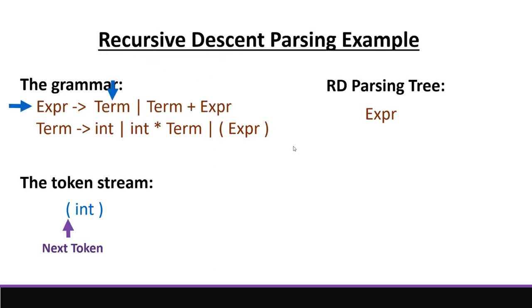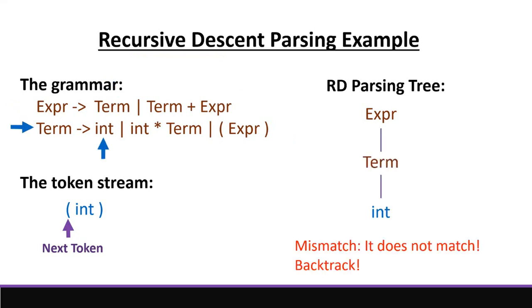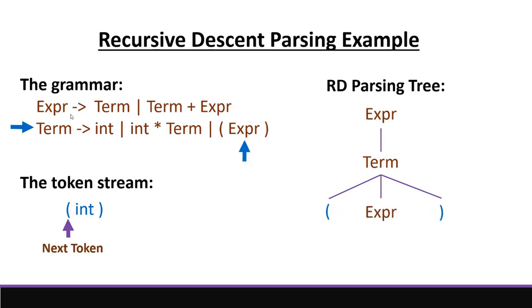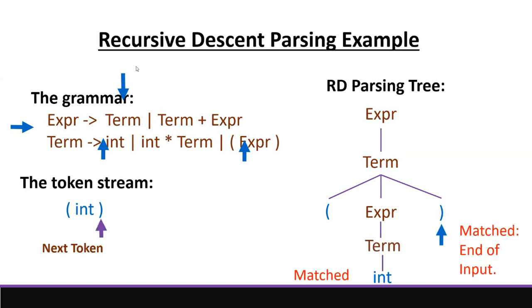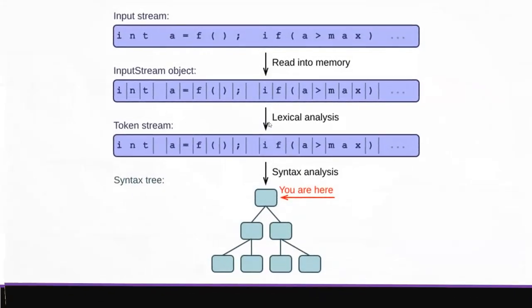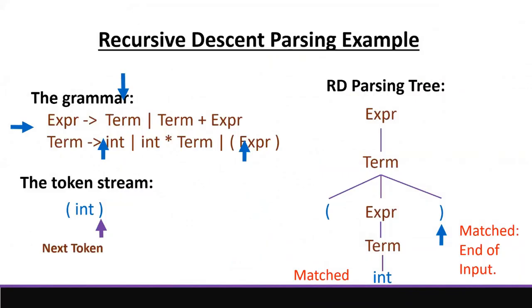Descent means that you keep trying the first term first, and if the first term doesn't work, you go back and try the second term. If the second doesn't work, try the third term, and if those run out, you try a different rule. But if it matches, you return and try to match the second input token. The second one is term plus expression. Integer is a term, and a term is an expression.